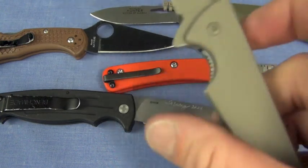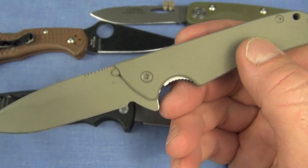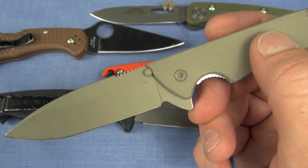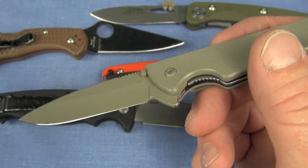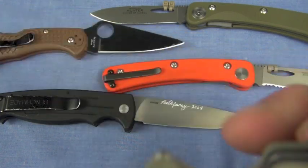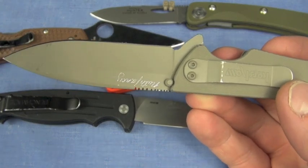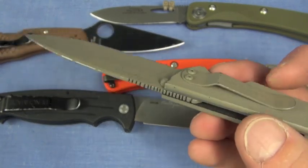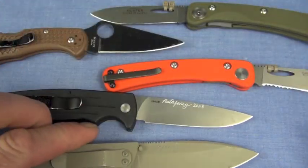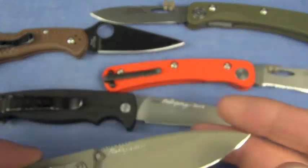Skyline 1760. 14C28N steel nowadays. It's 2.4 ounces. This one's Duracoated by me, I think in Magpul Flat Dark Earth. $30 around there, more or less. Great knife. I homemade gimped this one too. Yep, I'm doing tip down because, like I said in my updated review way back in 2009, the Skyline carries better tip down, I think, just by the design of the handle. So great competitive option. This one I think I sharpened. Yeah, I did. I Edge Pro'd that sucker.